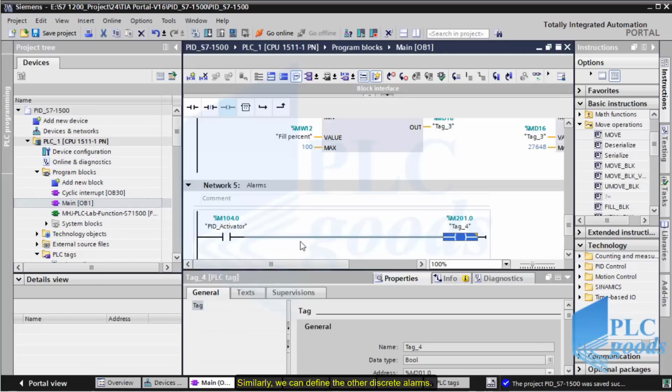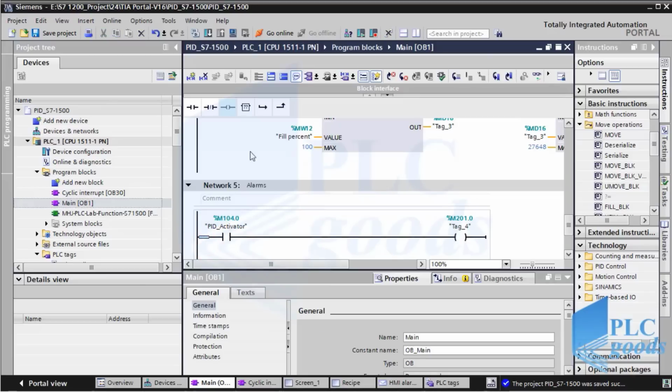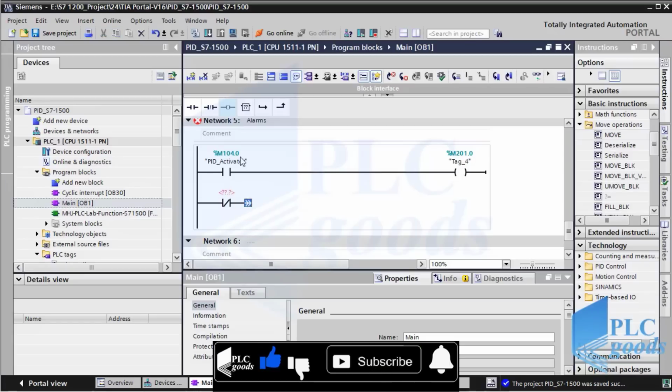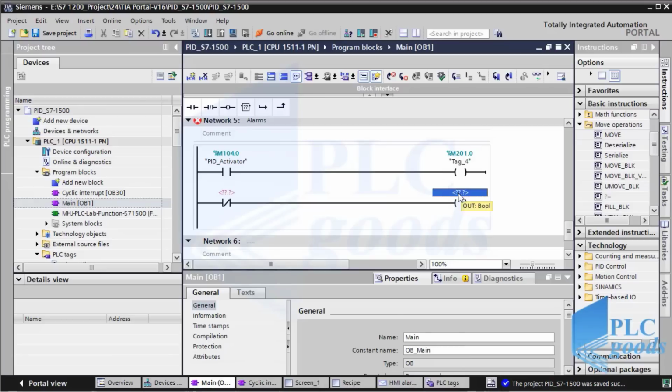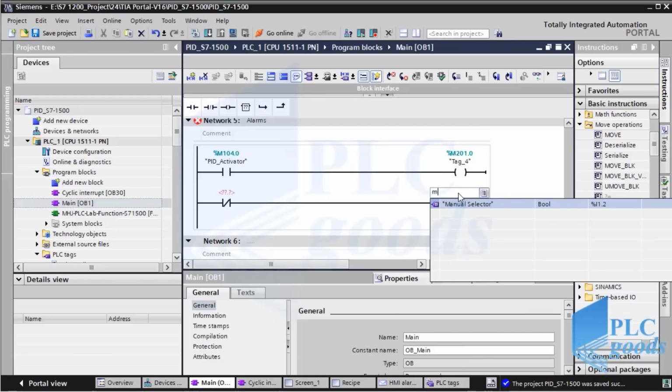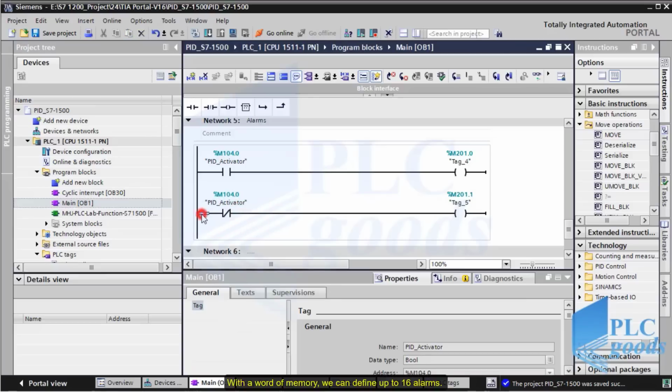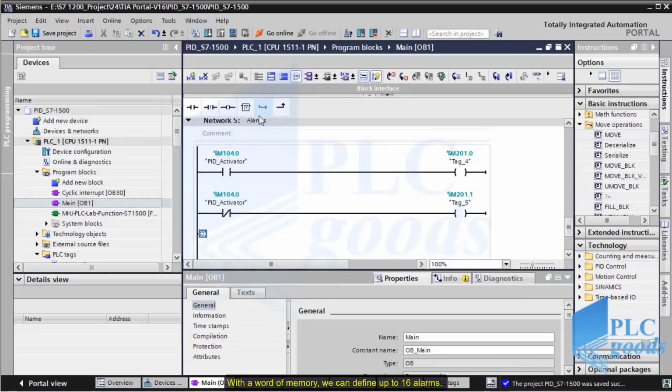Similarly, we can define the other discrete alarms. With a word of memory, we can define up to 16 alarms.